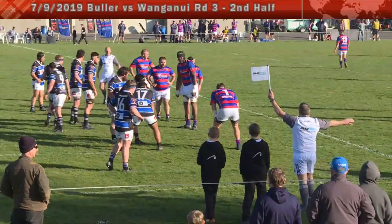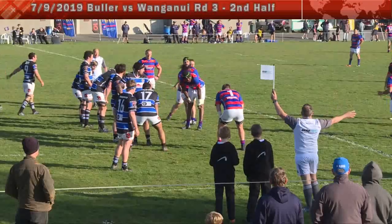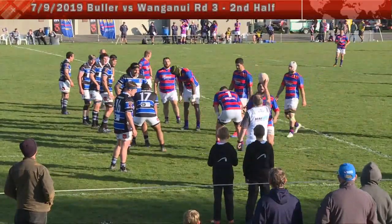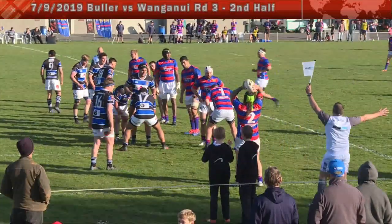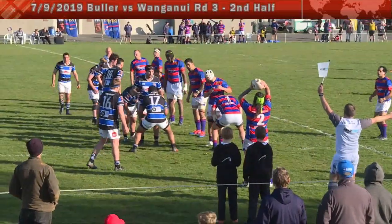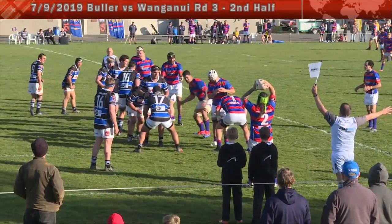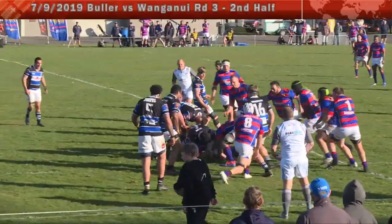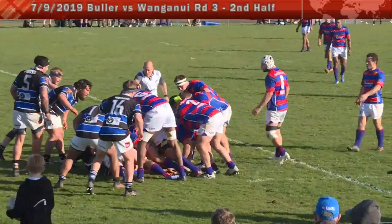Well, this game has gone on for a running time of what have we had? 102 minutes so far. Oh, I'd suggest it's getting up there. I got the hint that it wasn't. I tell you what, Buller's got a new throw here to see Hooker Bryant. Where will this throw go? I get the throw. Goes into the front of the line out. Stevens has got it. He's just going to hold on to it and take it back into the forwards there. Jack Best playing at halfback. He'd be a big halfback.